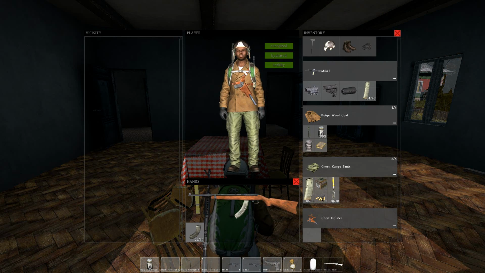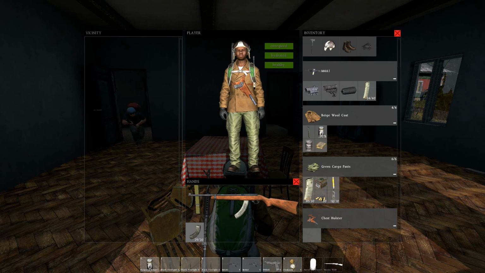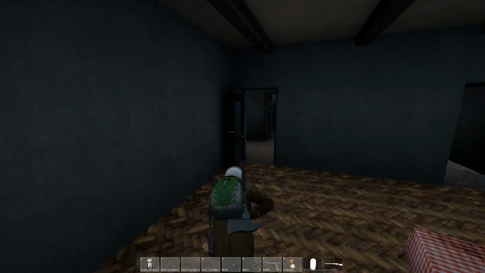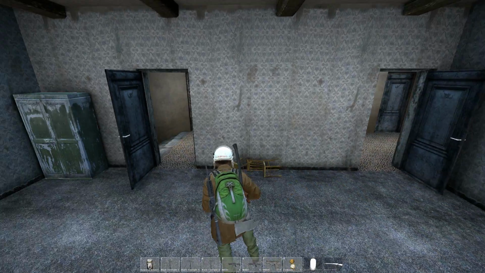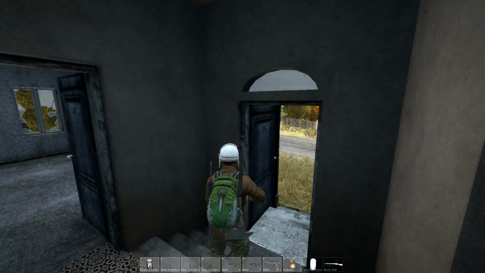Chris, are you energized and hydrated? Yep, I'm good. There's an apple over here, that's the only reason I was asking. Apples are nice, because you don't have to have anything special. Excuse me. Oh, zombie. You want to get him? I don't know where he is. He was like glitched through the floor.